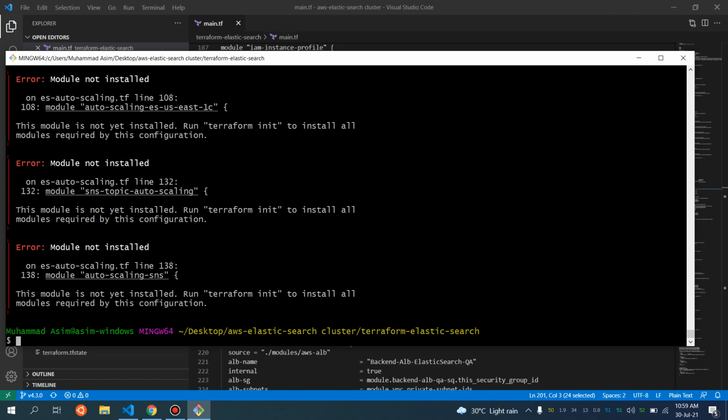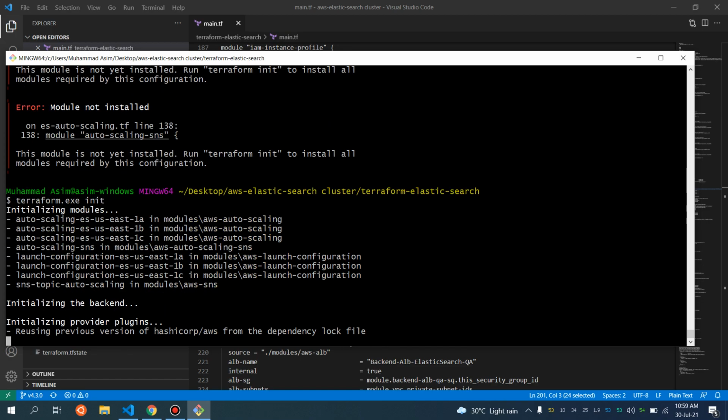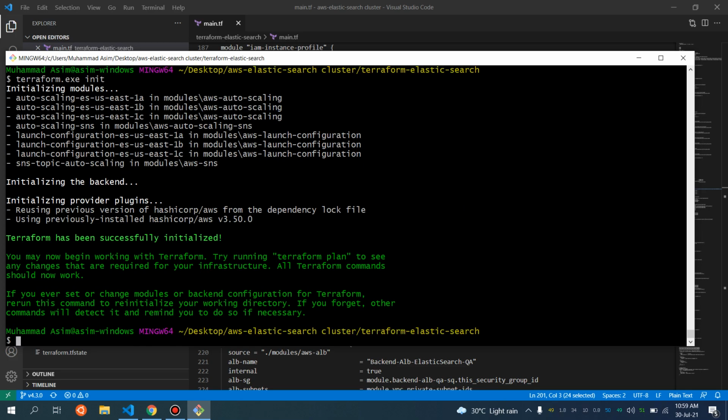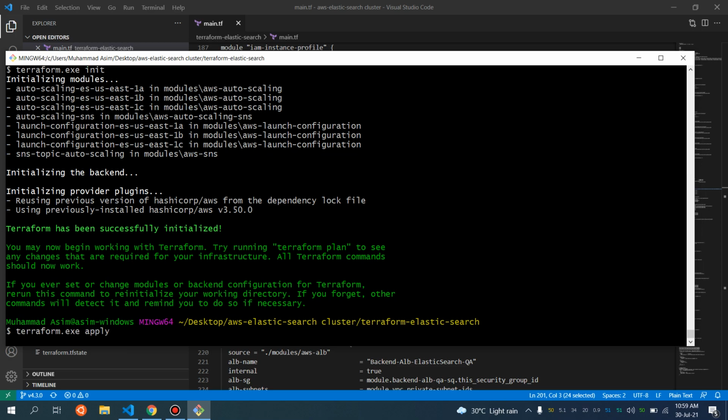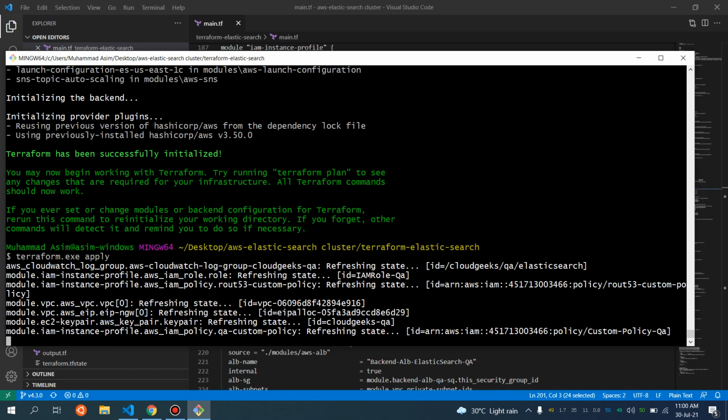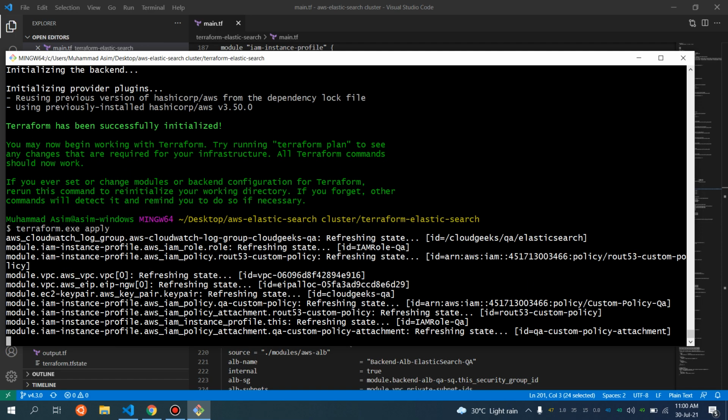Okay, it says Terraform init because these modules are not installed. What it does, it will set up the three launch configurations, three auto scaling groups, and we are going to use one node in each auto scaling group. Along with that, the health check is going to be on our application. So let me navigate to this section while it is deploying.